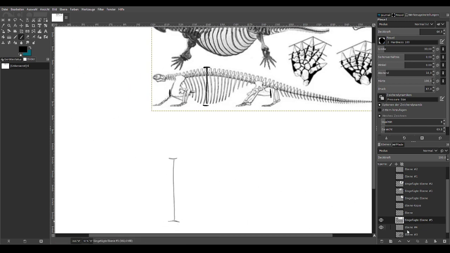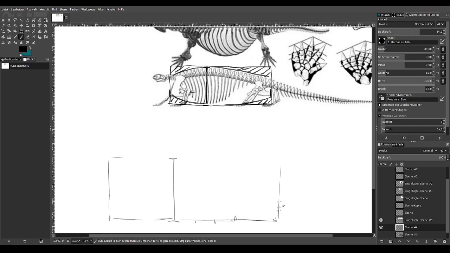So going back on the layer, 1, 2, and then if you divide this into thirds, basically this again is our torso length. Now we can see, when we box this in, how it goes up here and down here, and we can use this negative space in the box, which is mostly in our heads, to figure out the form of the torso. It also helps to have these middle lines here, and to mark yourself the highest part of the torso.